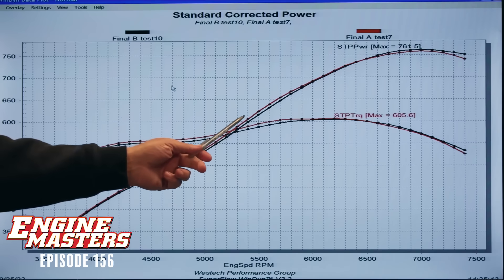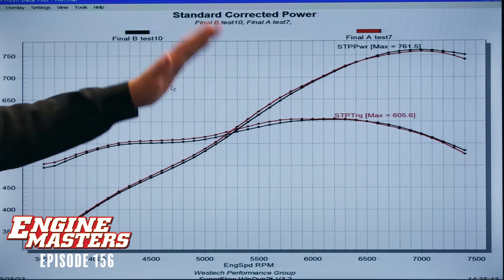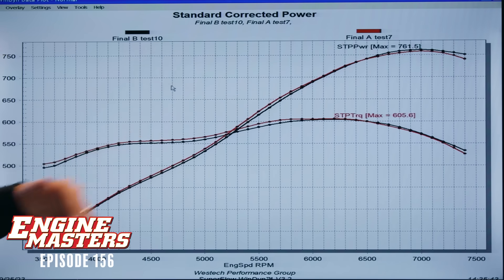The blowdown would be harder, so it might tend to evacuate better — but it depends on the header, and there are a lot of variables. At that point in the power stroke, is there really that much pressure to even make a difference? The pressure is decaying all the way as the piston's going down, the volume's increasing the whole way, and the crank angle's not as advantageous either — the leverage on the crankshaft is going down quite a bit too. The question now is: when we add 16 more degrees of exhaust duration, does this tendency continue or do we mess something up completely?